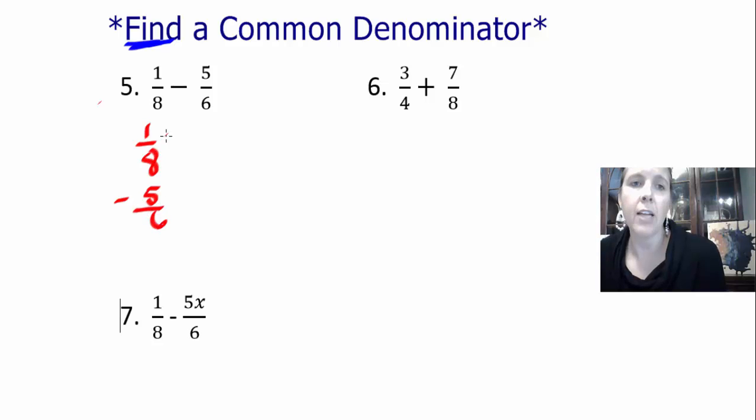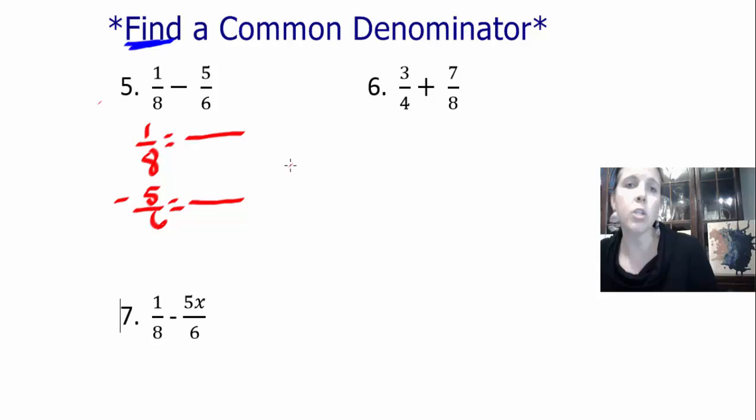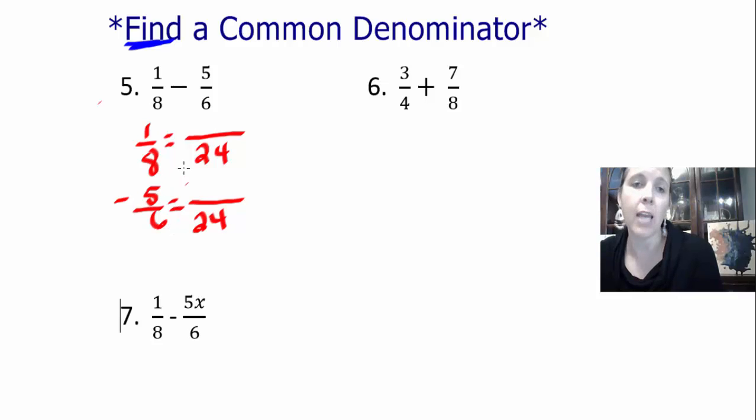Okay, and then when we find our common denominator, remember common denominator is a common multiple. If you can find the least common multiple, that's the easiest, but you don't have to. You just have to reduce at the end. So our least common multiple for 8 and 6 would be 24. But if you couldn't think of that, you can just do, okay, 8 times 6 is 48, so I know that'll be common. You could do that. It's just that you're going to have to reduce more at the end.